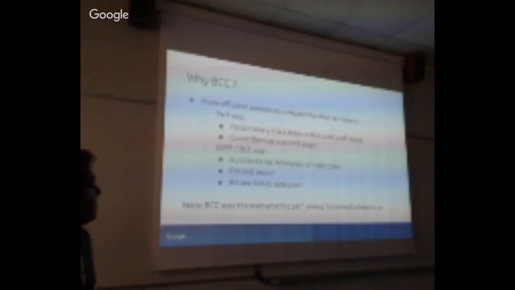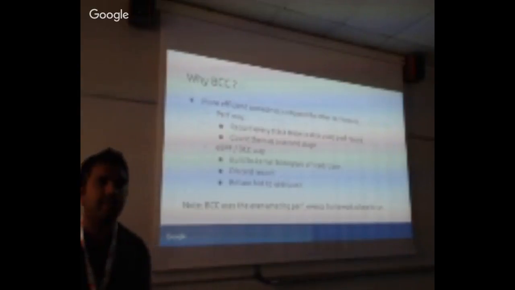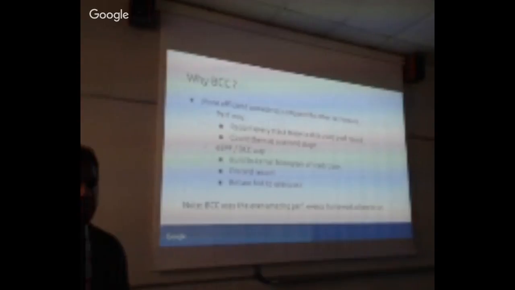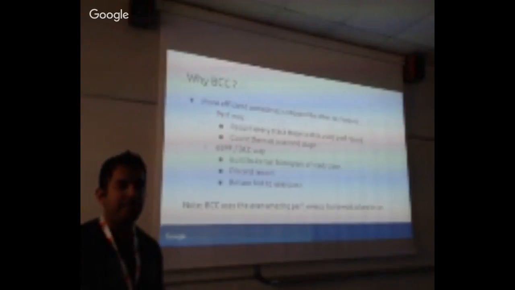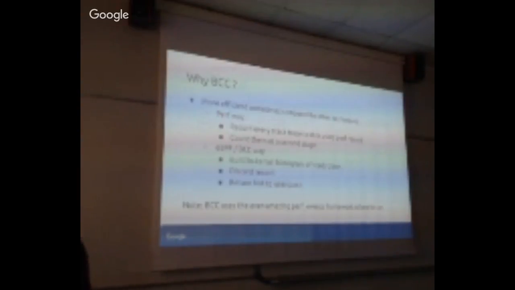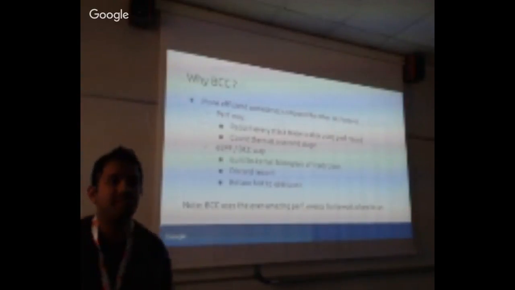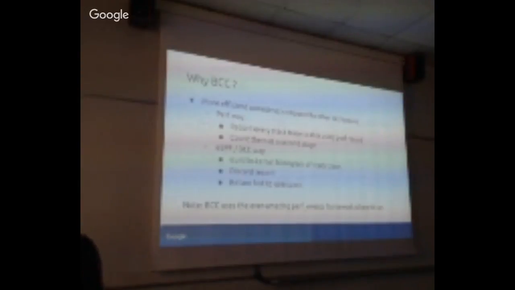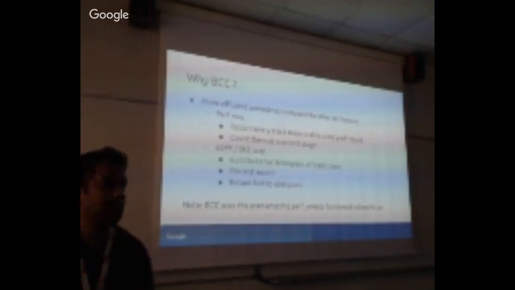There are many other ways you can do that. Like you can use perf and then record all the stacks and then count them later. The eBPF BCC way of doing it would be to build an in-kernel histogram where the key is the stack and the value is the count. So you would not have to store all those duplicate stacks and post-process them. You have this efficient structure with the key being the stack and the value being the count.